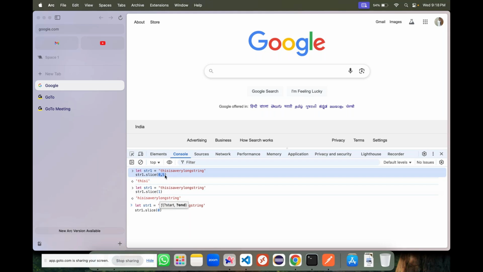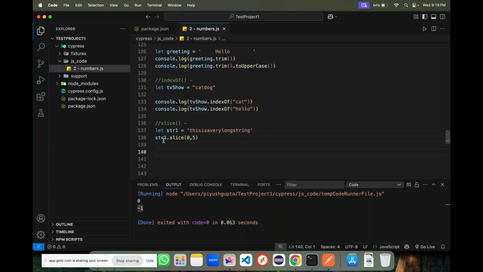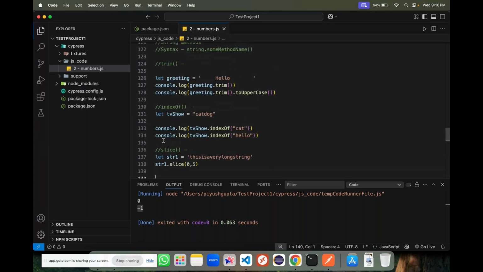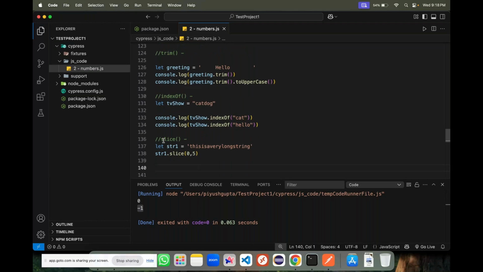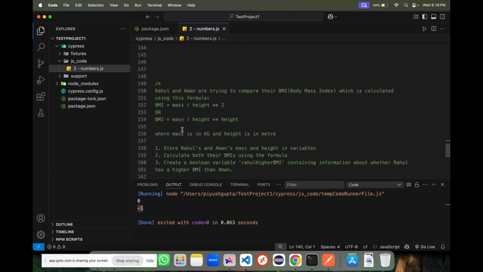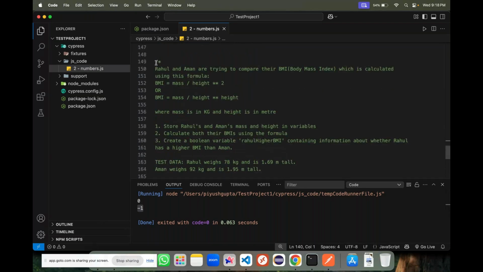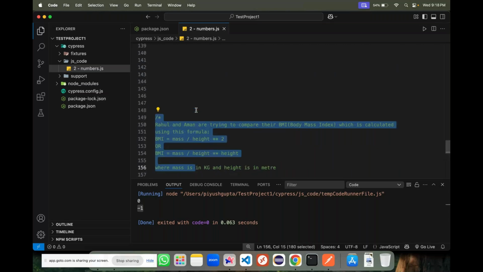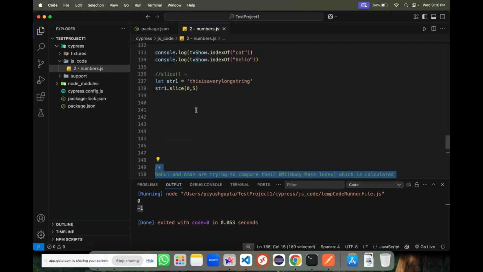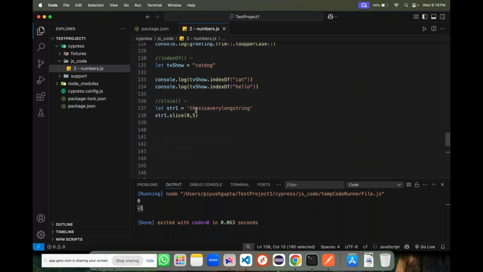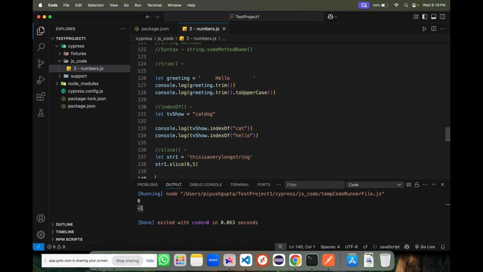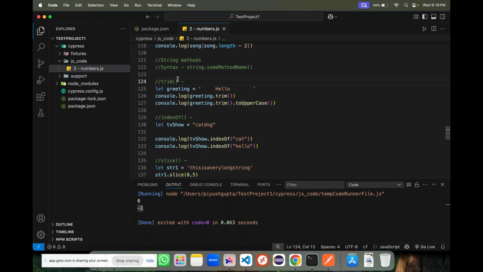And then we have something called the replace method, right? I know I'm talking about these methods, and once you start using these methods in your real applications, that is when you'll actually gain a lot of confidence. So for now, at the end, I've created one small exercise for you, where you'll start to understand how we create variables and where we use them. This is going to give you a lot of confidence. For now, just try to understand. You don't have to cram all these methods, but once you start using them in your day-to-day project work, all of these concepts will automatically be remembered. Okay, so let us move on.